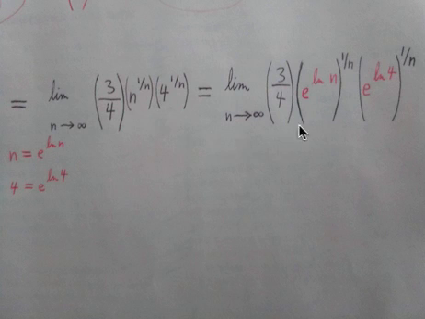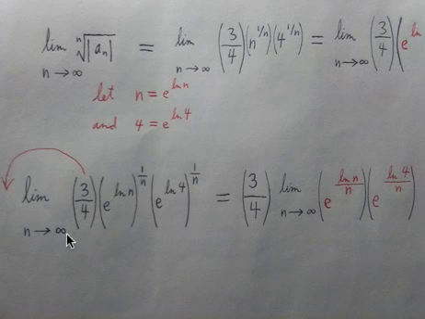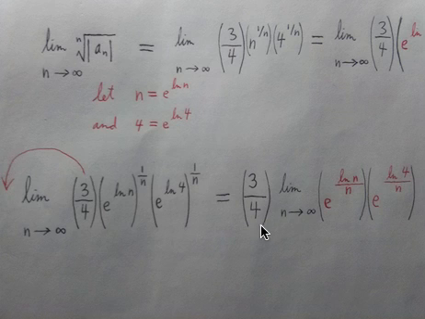So we convert these terms into exponents. And then what we can do is combine this exponent with this exponent and this exponent with this exponent. If we look down at the bottom here, first of all, we're going to move that pesky 3 to the 4th off to the left-hand side like we should have earlier. And over here, we have a new set of exponents, ln n divided by n, and we have ln of 4 also divided by n.